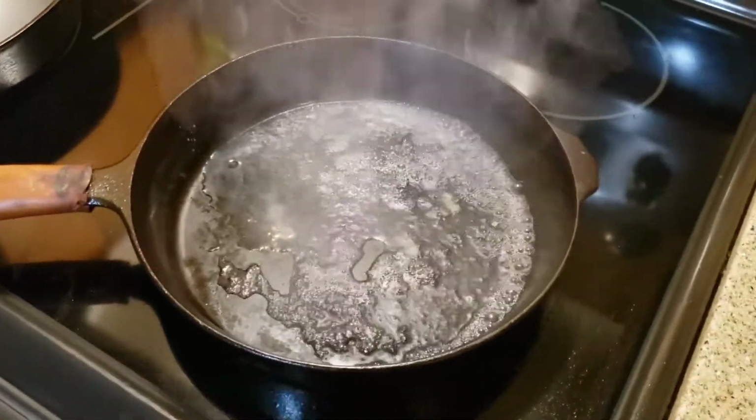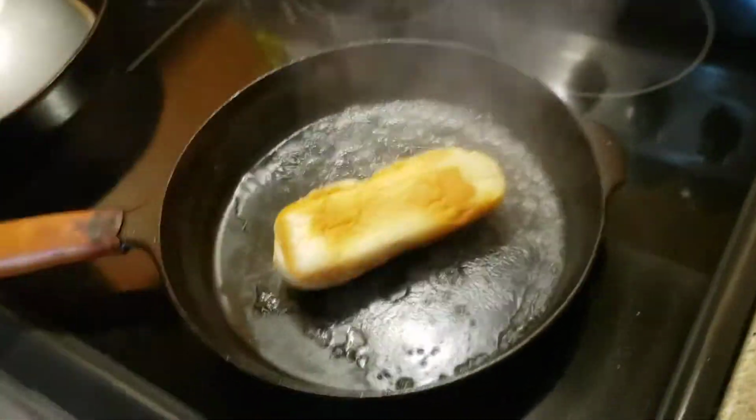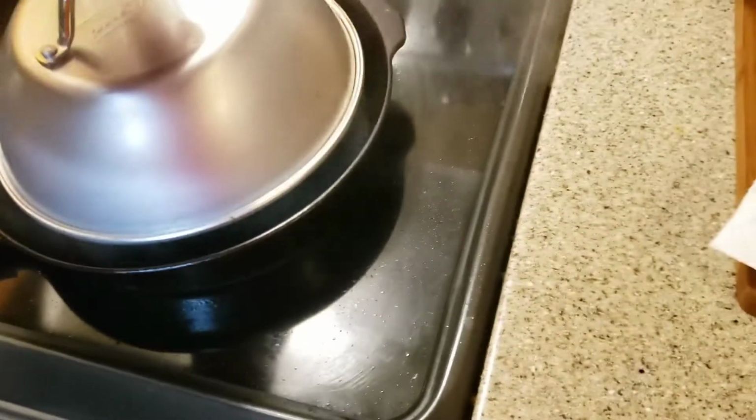I just put a little water in here. I'm going to drop the bun in and kind of just steam it for a second. Put the lid on it.